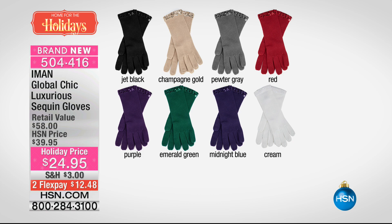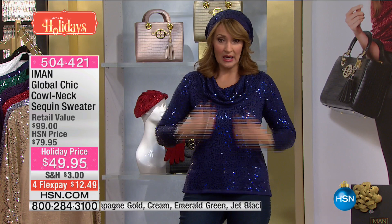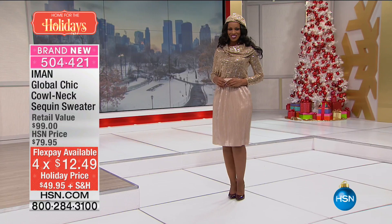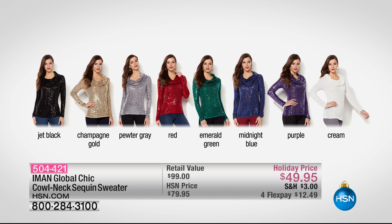Also available this afternoon — I saved something for you: my top. This is beautiful, it fits like a dream. It's a cowl neck style, long enough, just fabulous. And guess what? It's $49. When I saw $49, I had a fit — you cannot buy tops like this for $49. None of this stuff, you can buy it at the price we're charging, and we're only able to do it because of HSN. Look how beautiful she looks — Ingrid with the beret and the top. Matching top — look how great that is.